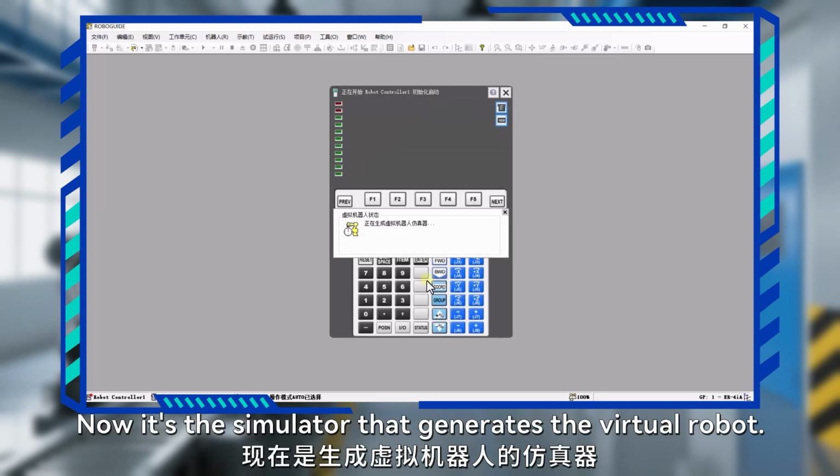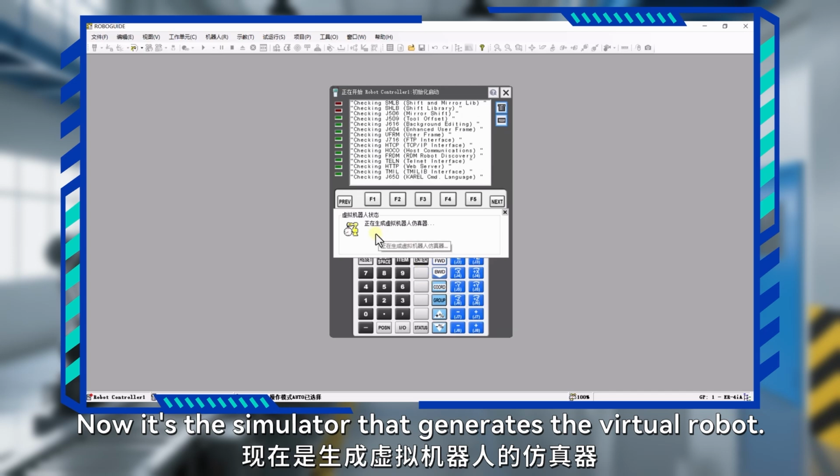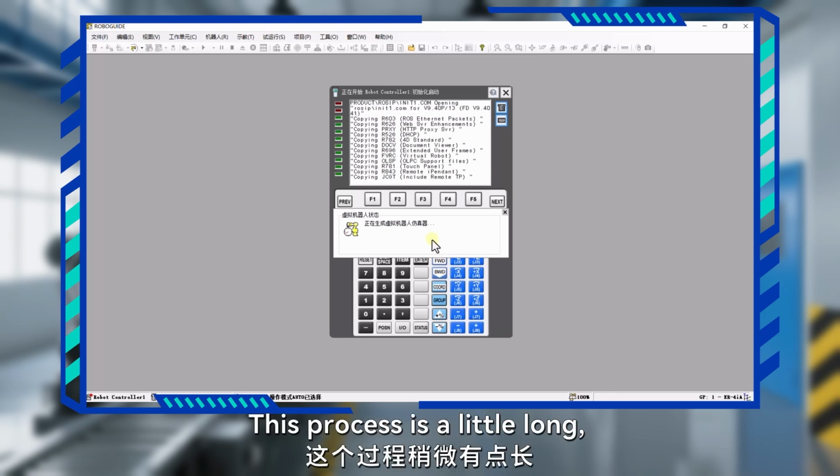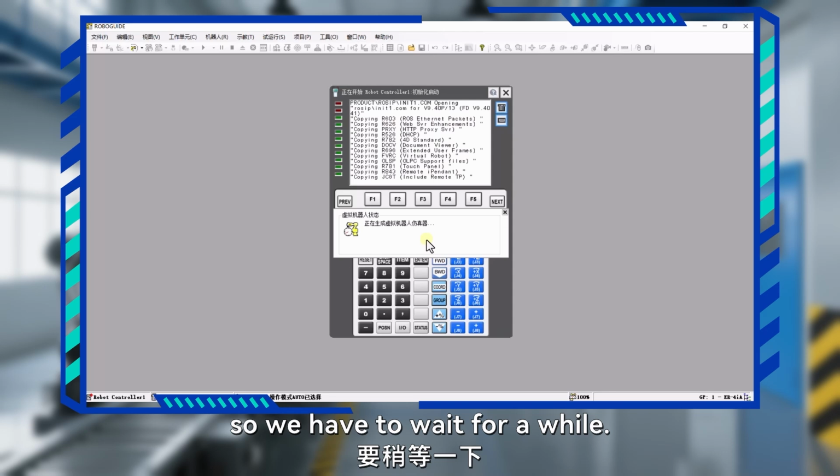Now the simulator generates the virtual robot. This process is a little long, so we have to wait for a while.